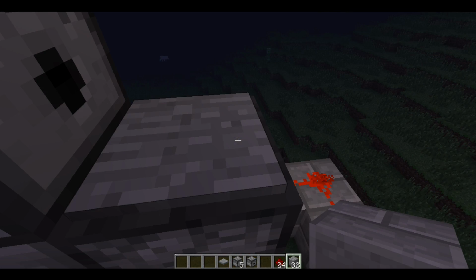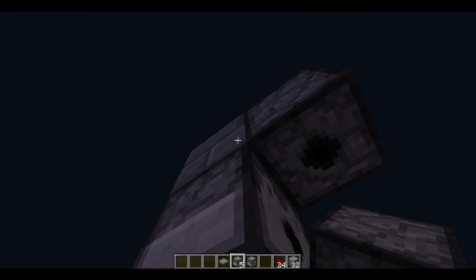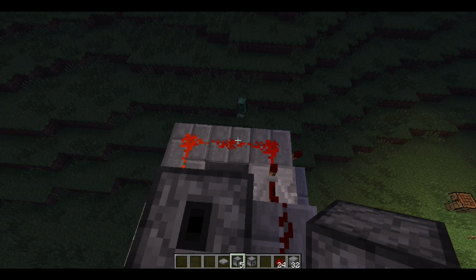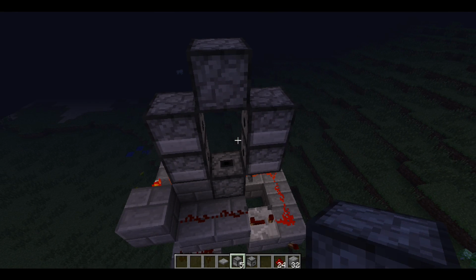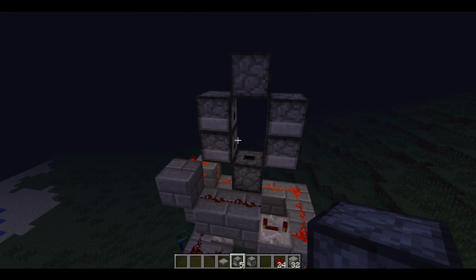I'm just gonna break this. It's getting in the way. Put another dispenser there, and two other dispensers there. So it makes this kind of small nether portal-y look.